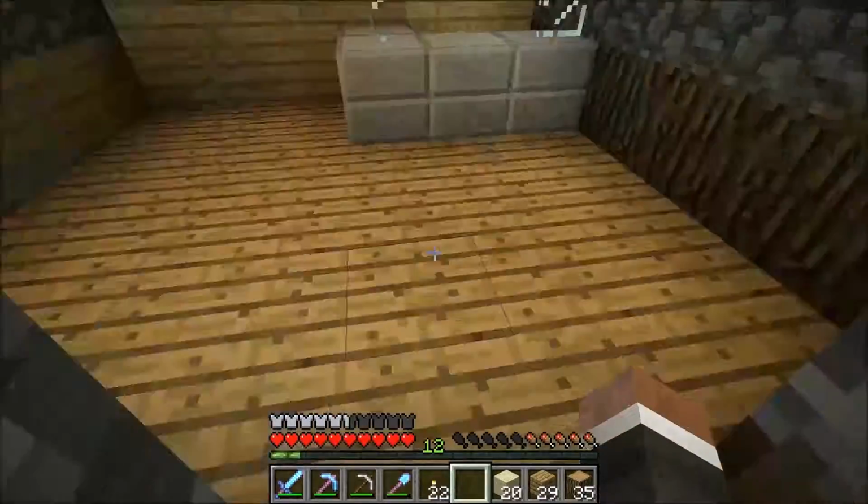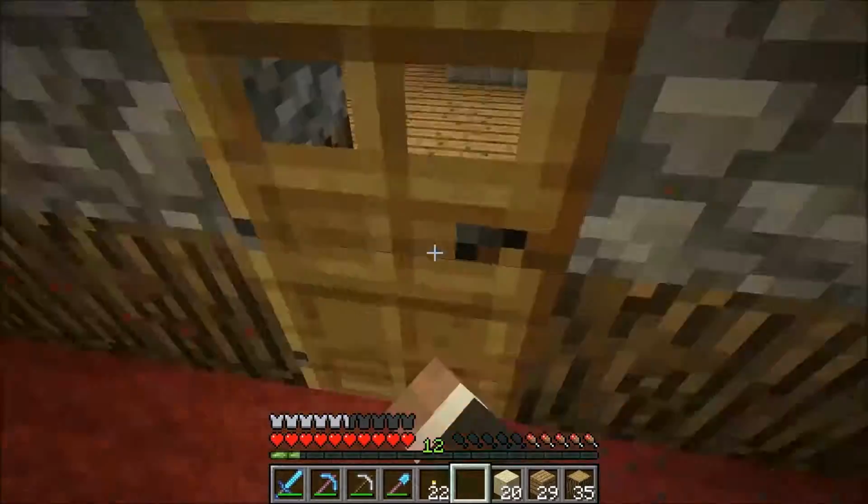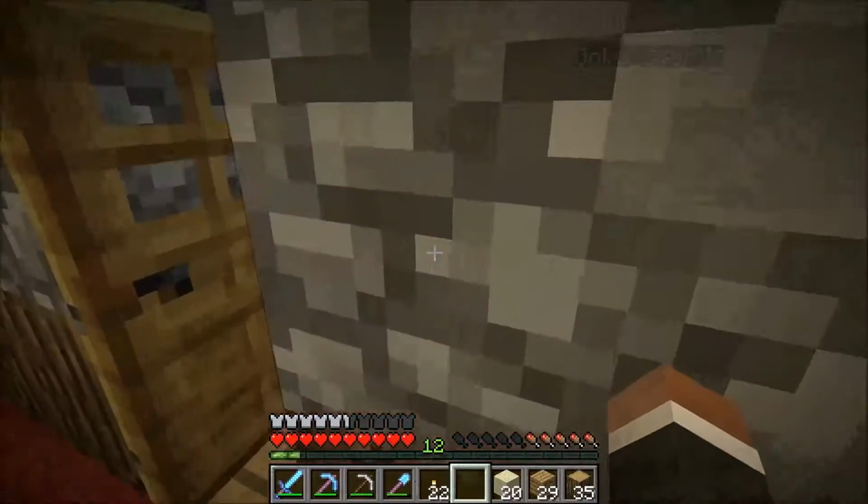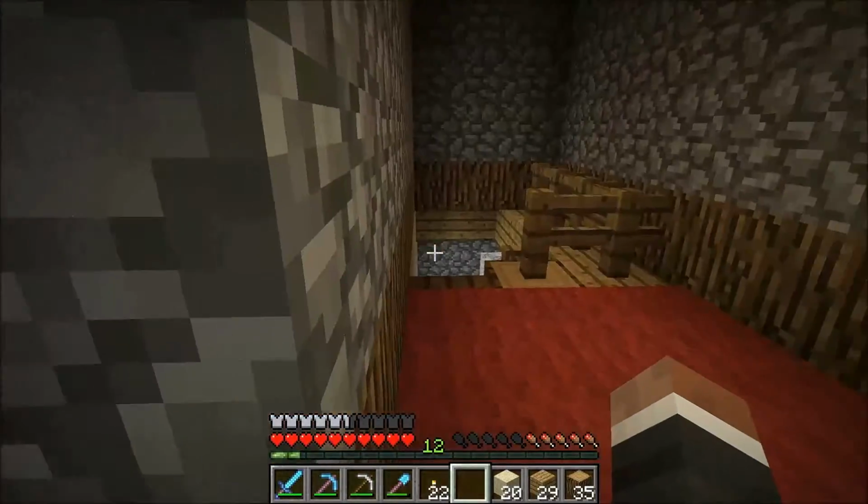All right. Oh, okay, I got trapped in the door. There we go. I don't know why, but I really like this. It's like an attic shower. I don't know why, but I like that concept.